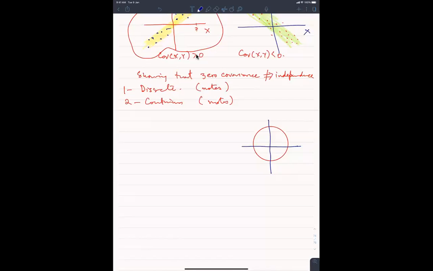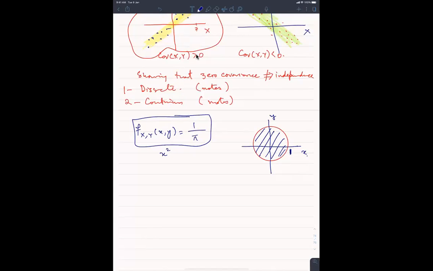So x was here, y was here, and uniform over this circle. ठीक है. तो इस केस में हमने बताया था कि अगर हम इसका joint density function लिखना चाहें, f_xy was 1 over pi r square. Let's say मैं r को 1 ले लेता हूँ, तो 1 over pi was the density function over the region x square plus y square less than or equal to 1. Anyone recalls that?